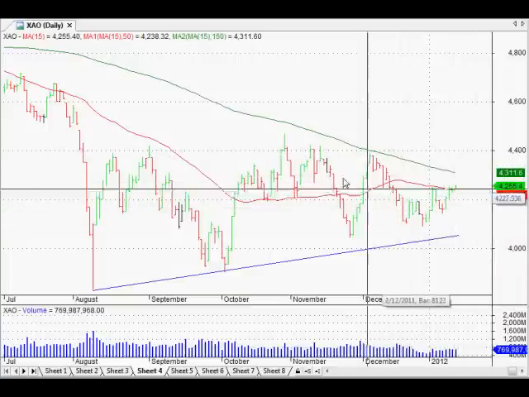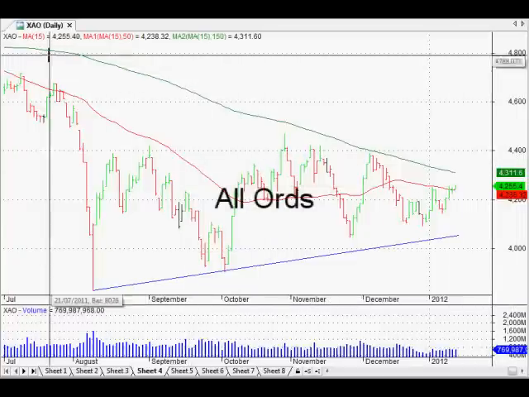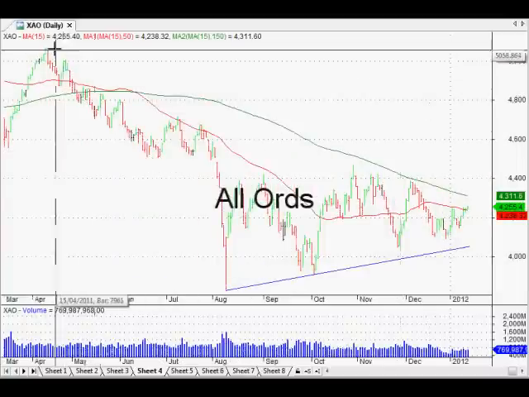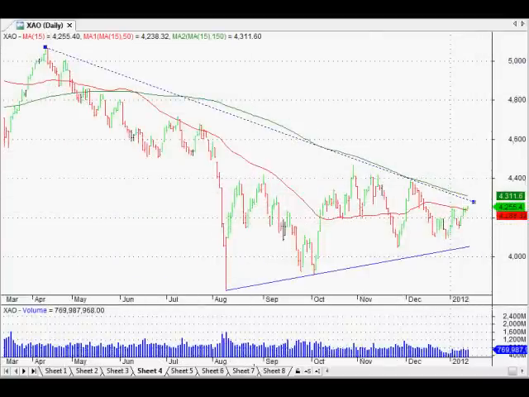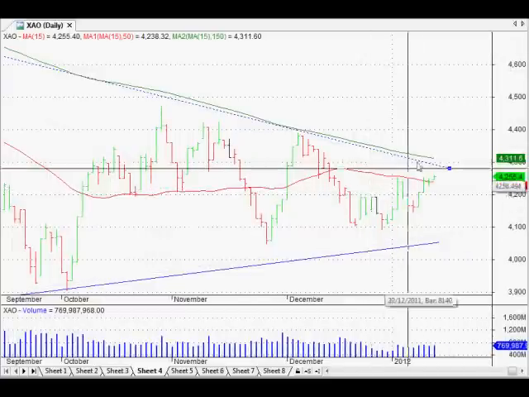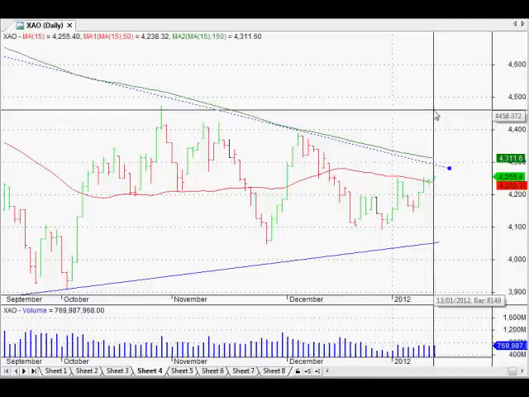Look, the second thing is, this is the All Ordinaries, guys, really quickly. As you can see, it's below the 150-day moving average and would be below the trend line as well. They're very similar, these two, the 150-day moving average and the trend line. That's why I use them. Very simple stuff, not rocket science in any way, shape or form. As you can see, they're pretty much identical. It's just beautiful stuff, absolutely beautiful.